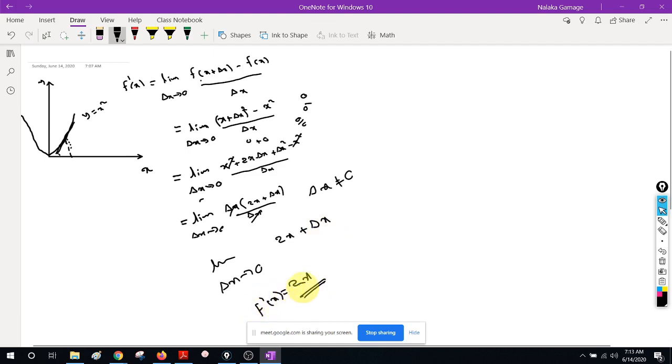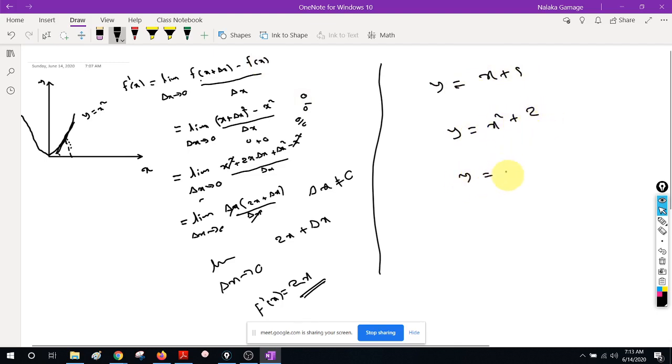Now we say that the differentiation of x squared is 2x. That is how we get it. So as an exercise, you can do these kinds of things. y equal x plus 5. Apply this and find out what is the value of it. Okay. So another one, y equal x squared plus 2.